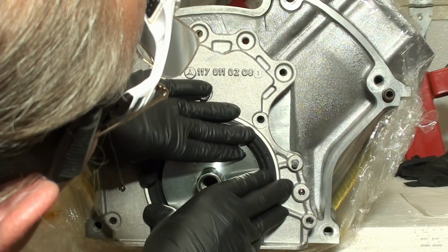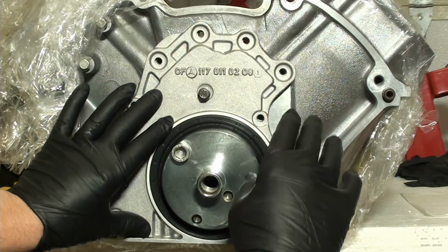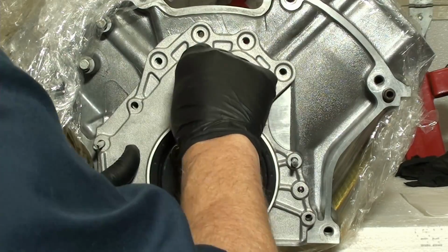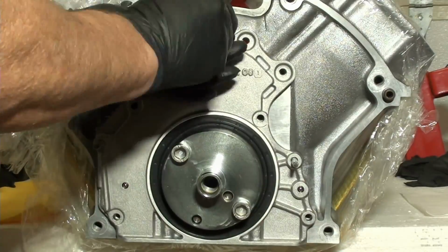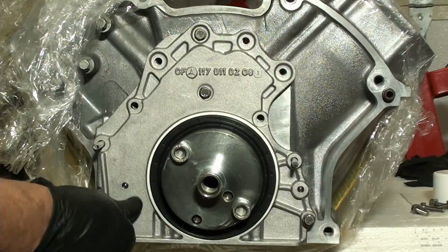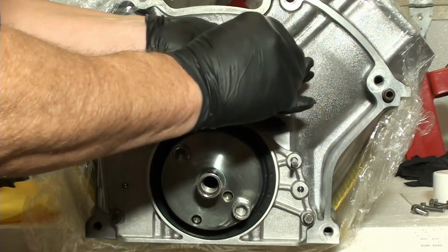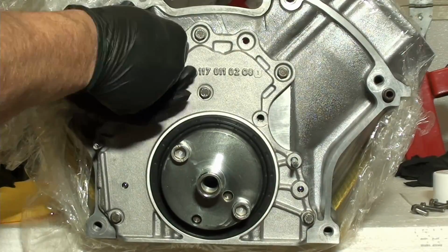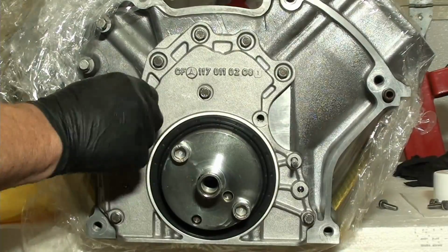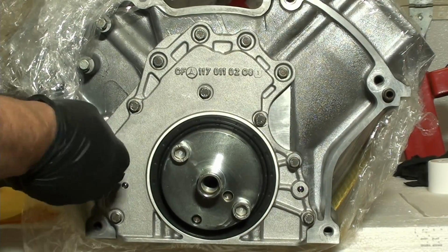That's why you need a tool, so you can slide that on there just like that. Just like that. It's got the red dot on it, so that goes up here. These 4 up here are shorter. Now we have to pray that, you know, it don't leak, right?